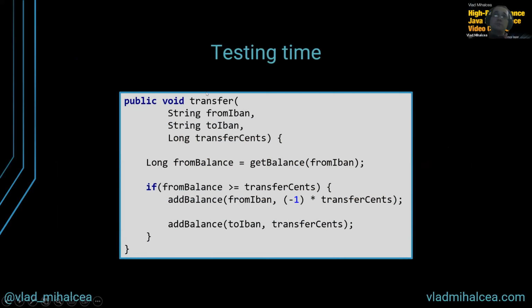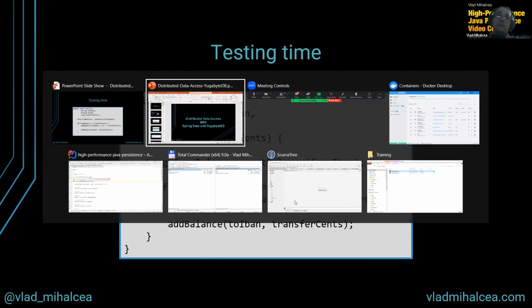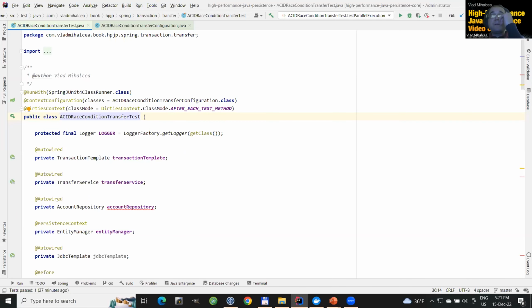The whole logic of doing this transfer is like this. You have to move some money, let's call it cents, the smallest unit of money, from one account to the other. So the logic is simple. What is the balance in the initial account, the from account, where you are going to withdraw? And if you have enough money, you just withdraw from that account and add to the destination account. And I have an example here. I have it in a public repository, the High-Performance Java Persistence GitHub repository. You will find the example there.